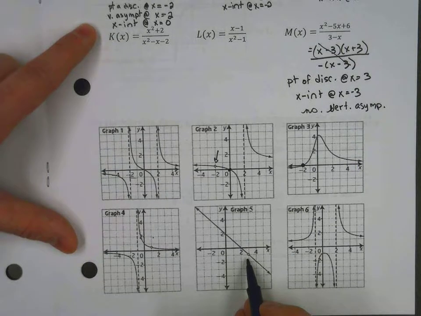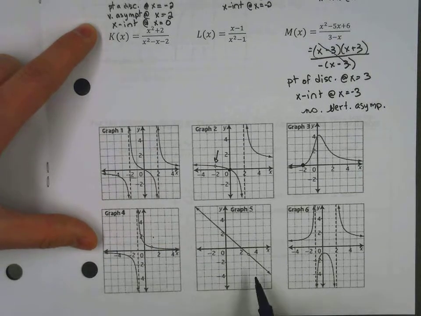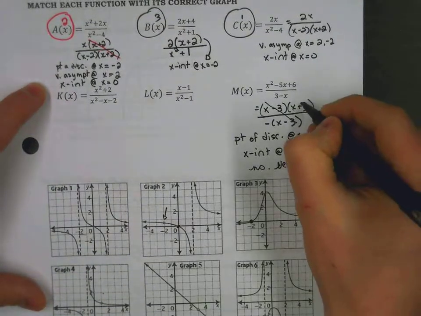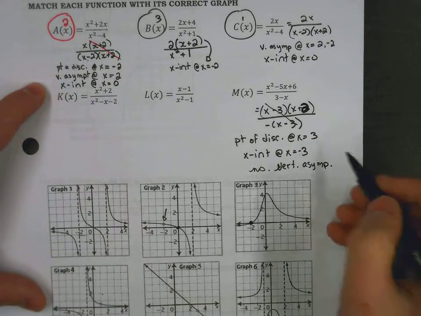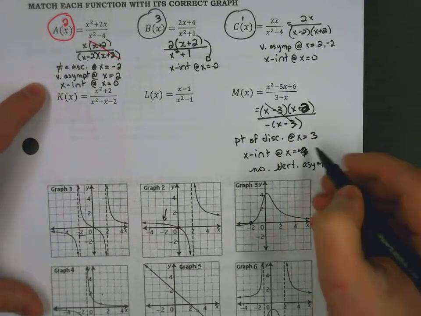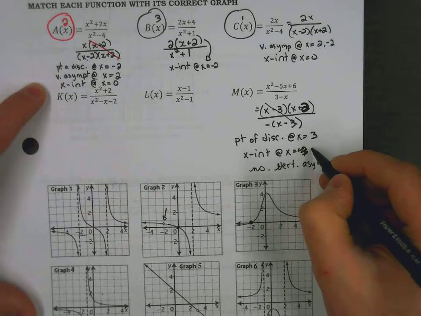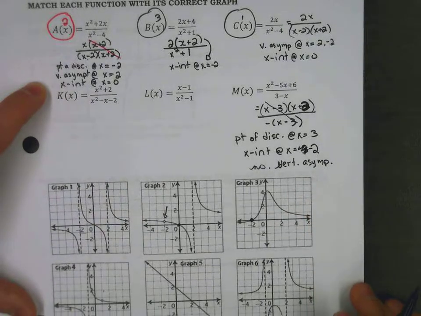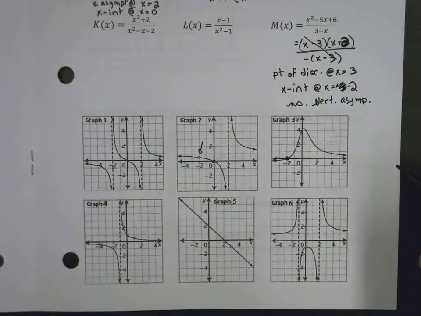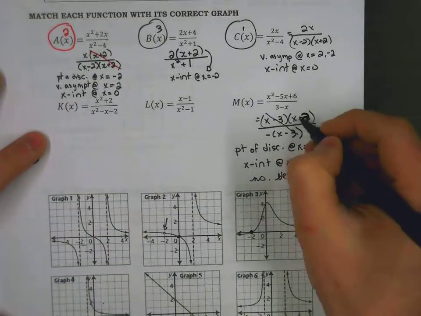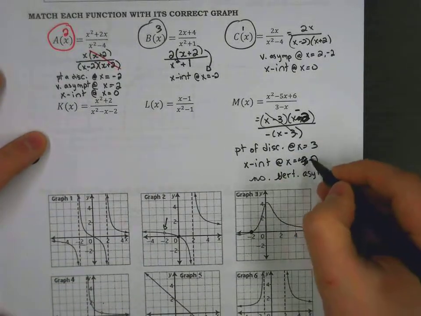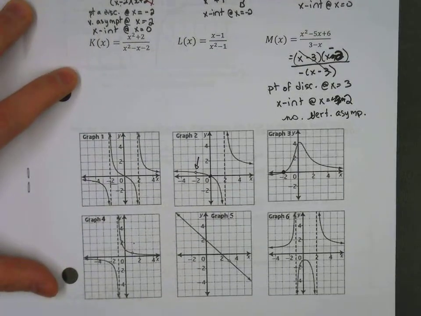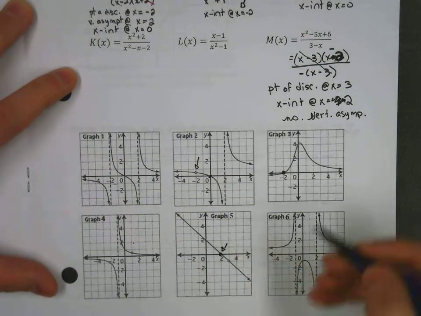at x equals negative 3. Let's see. I factored that quite poorly. This is an x plus 2, and so our x-intercept should be at x equals negative 2, which again is entirely incorrect. We have this as a factor x minus 2, and this would give us an x equals 2. That was terrible. And so x equals 2 is our x-intercept. This would be graph 5.